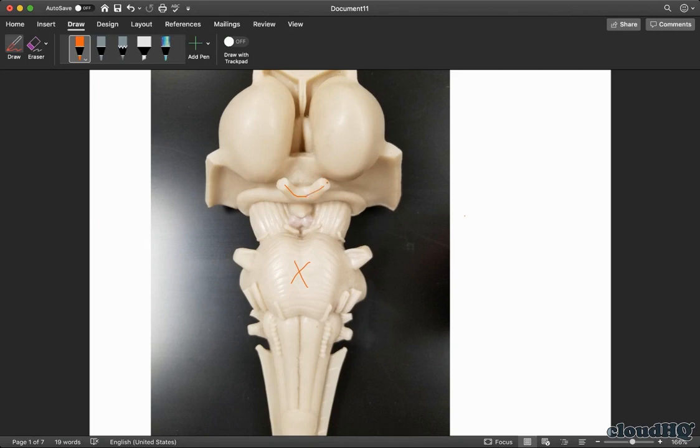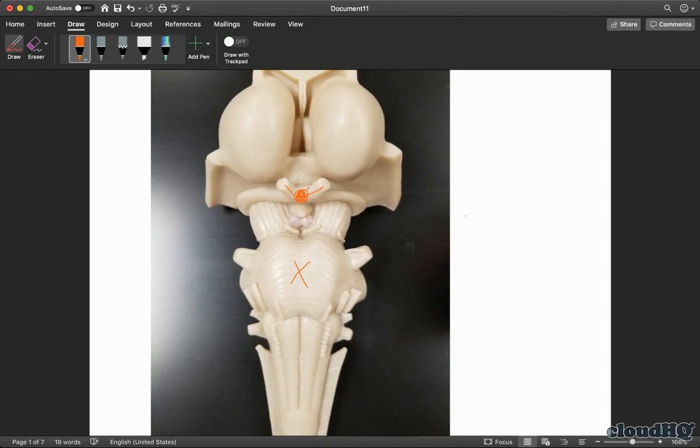So this guy and this guy, those are optic nerves, all right? I don't expect you to label the optic nerves or any of the cranial nerves from the brainstem. However you can, I don't want you to though, okay? But just recognize that's an optic nerve and that's an optic nerve. So that means that right here in the middle is the optic chiasm where the two connect, okay?